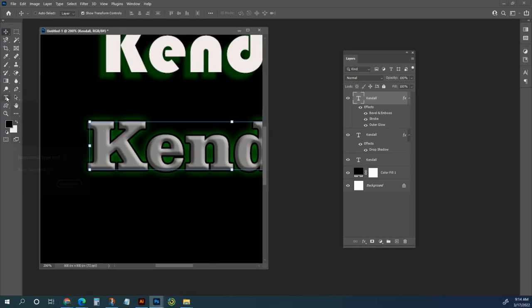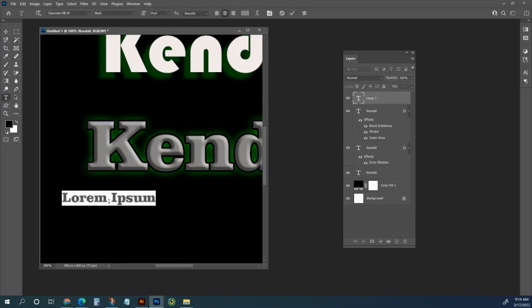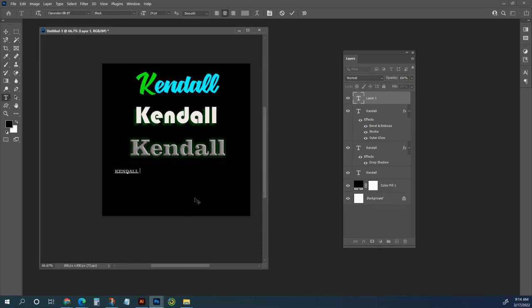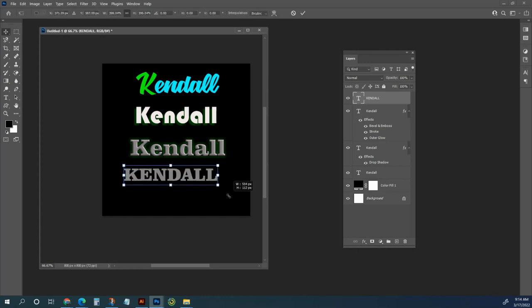Let me come over here to my type tool. Or you can just click T for text. I'm going to hit T for text. Single click. Let's go ahead and type. I'm going to go all capitals this time. Let me zoom out. Control minus, minus, space. Oops, that wasn't space. I was hitting space where I'm still typing. I got to exit out of that before I use spacebar. Let me go to my move tool. Grab a corner, and we can stretch it bigger. All right, so we've got our next one.